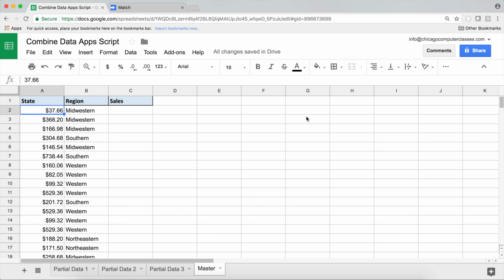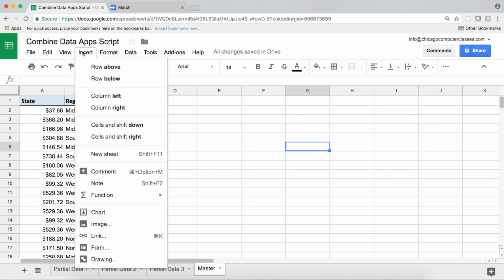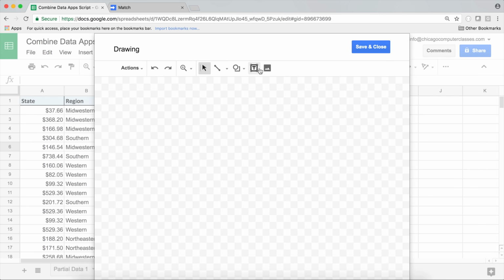We should also be able to add a button here to assign to our function. So we'll call this combine data. Save this, and here I'll do insert, and we'll do drawing. And that will be this combine data.